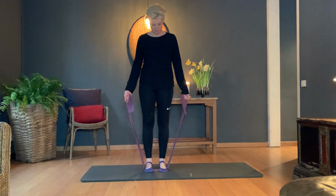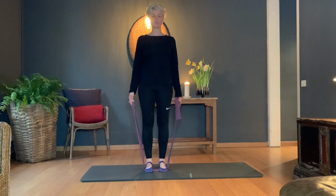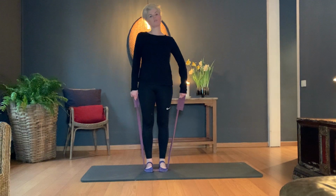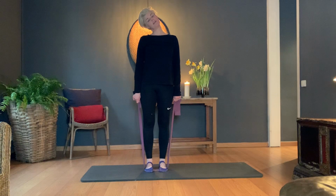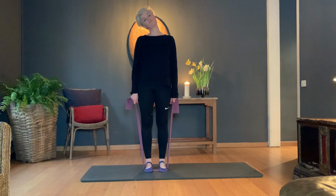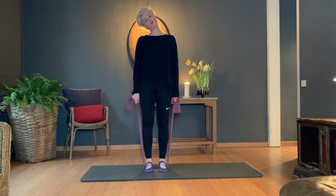So you're going to stand on the band, a little bit of pressure coming down onto the shoulders, and then you're just going to take your ear to your shoulder. Be careful that you don't lift the shoulders. The shoulders need to be level. When you guys have heard me say this a million times in the studio, when you're doing neck stretches, you're not doing a leg stretch, so don't overstretch it. You're just looking for a little bit of pleasure. Just think of the shoulder on the opposite side to your head, just drawing down to the floor. Just gently though, we're talking micromillimeters. And I'm dropping my chin down towards my chest as if I'm going to smell my own armpit.